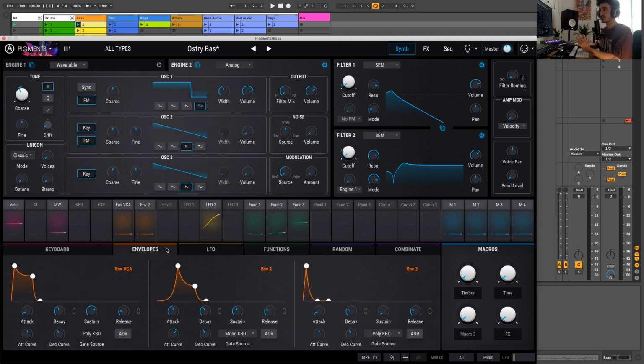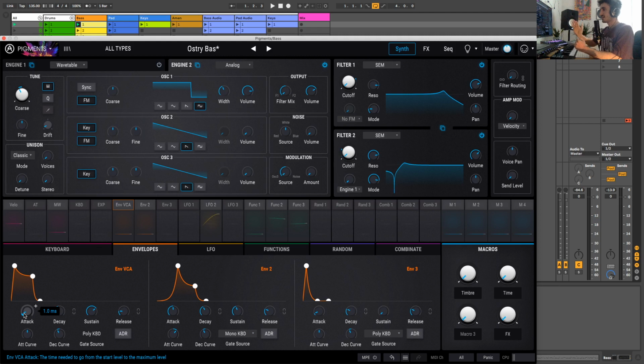So what envelopes are, for those who do not know and did not have a chance to get into that before: an envelope is a device or a tool in the signal path that allows you to change the behavior and nature of the sound over time. So basically, for example, in a classic way, you would apply an envelope to the volume amplitude of the synthesizer. And thanks to this, you get control over how the volume behaves over time. So for example, the attack parameter actually determines the time that is needed for the volume to reach its maximum level.